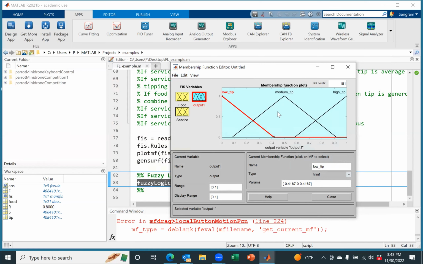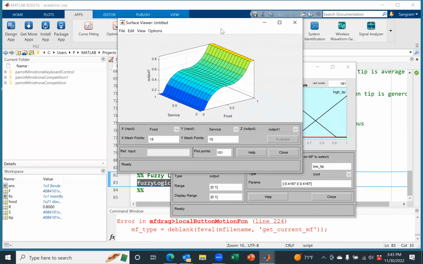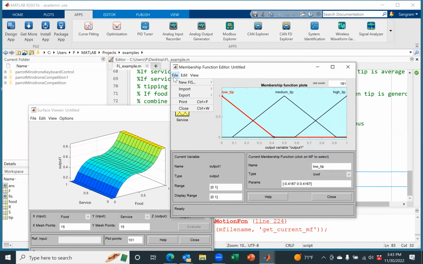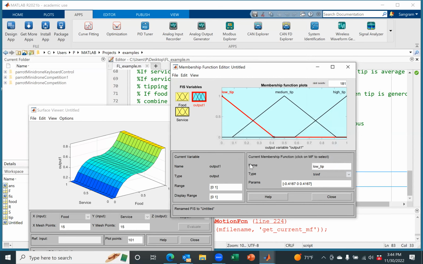So, and then what you can do is you can actually generate the surface. So this is how you will construct the fuzzy logic. And then what you can do is you can take this file, export to the workspace, and then workspace variable you can construct.